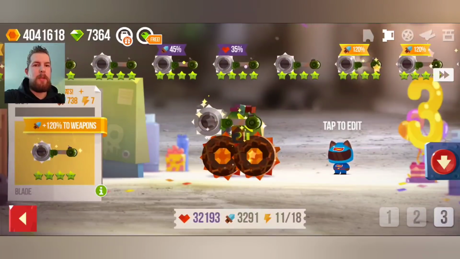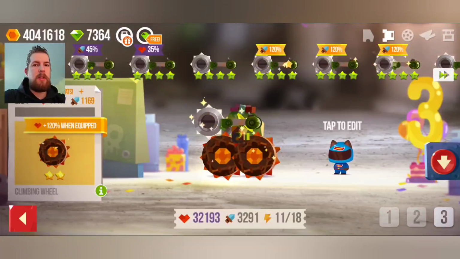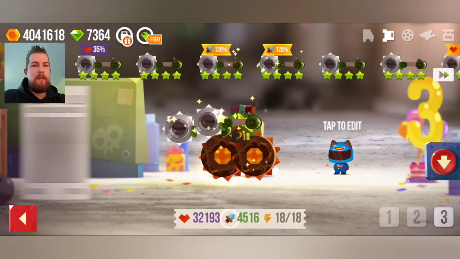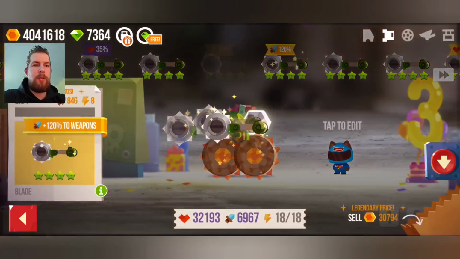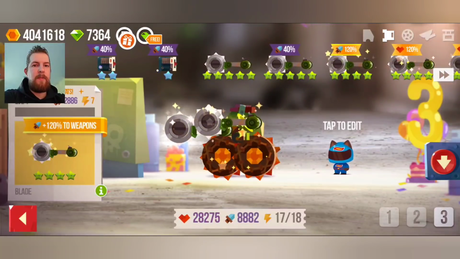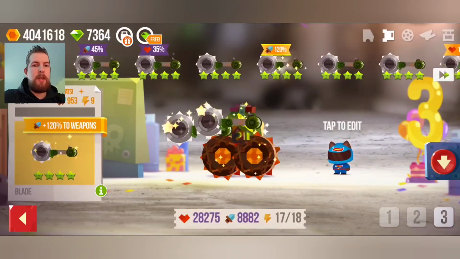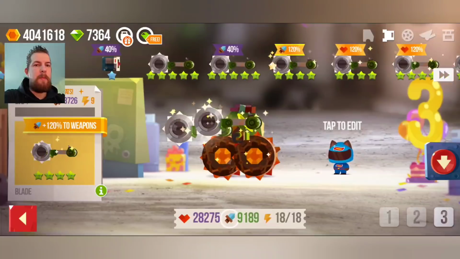Wait a minute, weapons. Does it also mean on the wheels? So it's got now 1170. Yes, it does. It does work for wheels. Oh. So let's get some more damage on there. Weapons, right? Yes, I do. I can upgrade a little bit more.